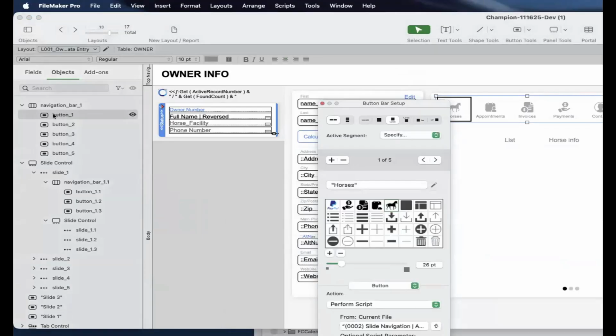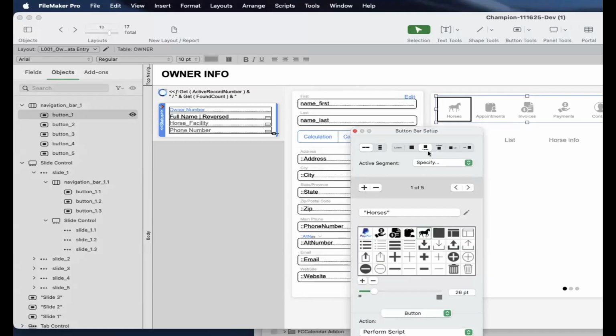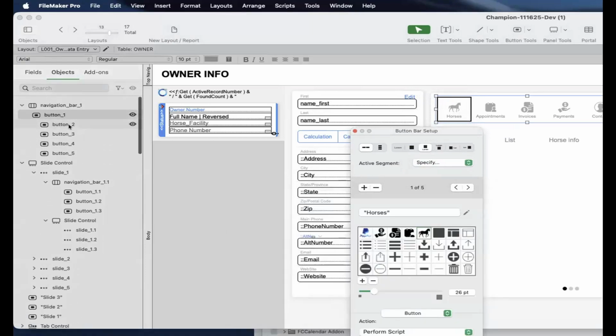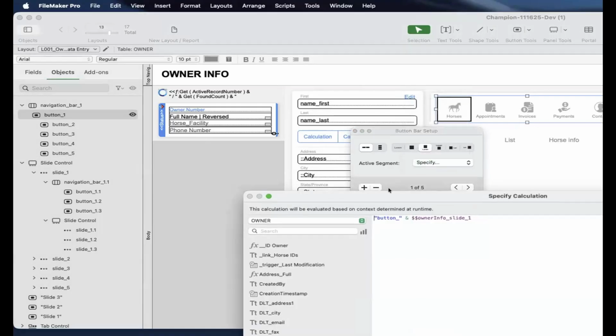If the button is named button 1, okay, well, for the bar to decide which one is active, it's by the name of the button. And since they all are named button underscore, button underscore, button underscore, see, they all are named, the only difference is this. So I put part of the name, which is the same for all of them, just this change.